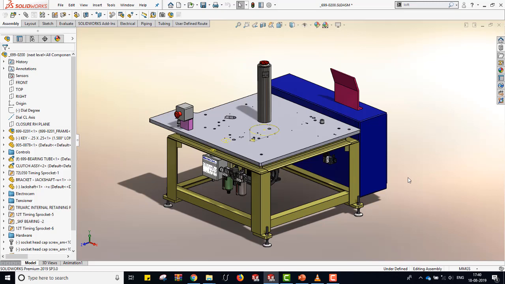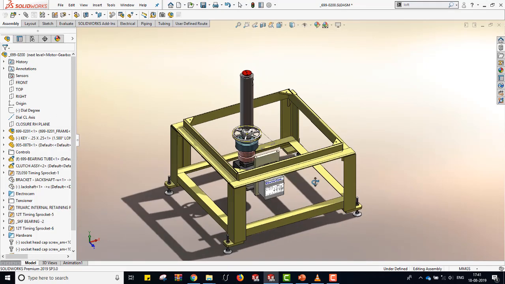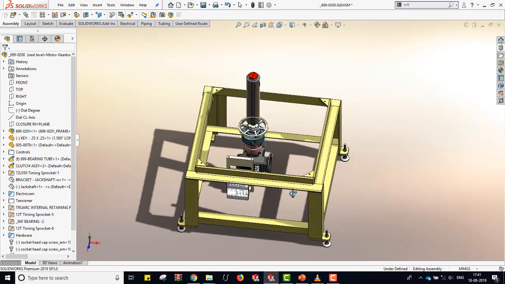As we all know, if I say a machine is 100%, then 80% of the machine is basically designed using vendor components such as motors, gearboxes, and all the other things that we require. Let me show you how this library will work.